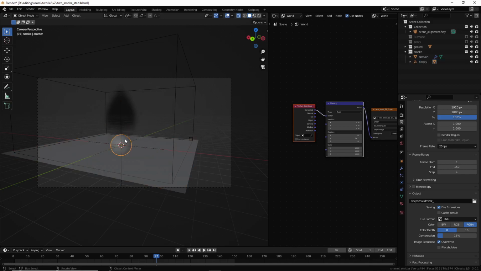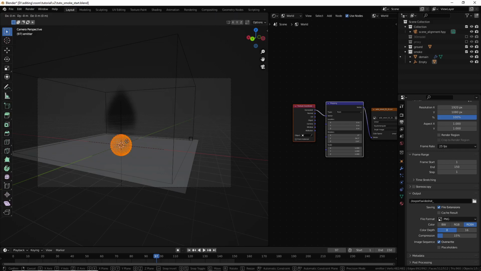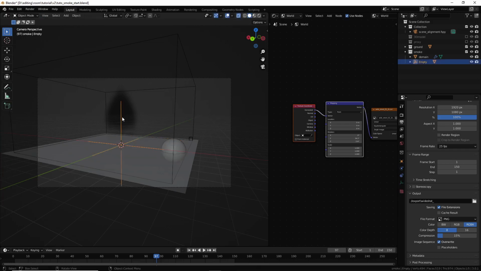Now select the sphere and go to edit mode and move it further away from the empty. I'll move it in X. And now if you rotate the empty along the Z axis, you see now the sphere rotates as well.